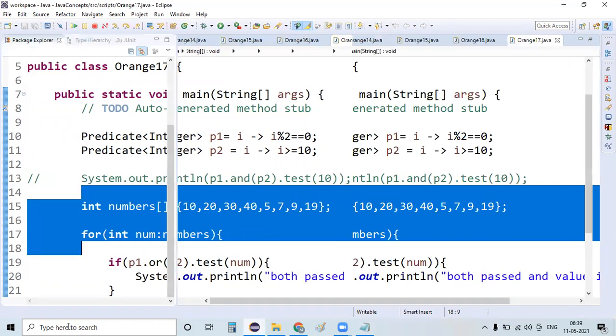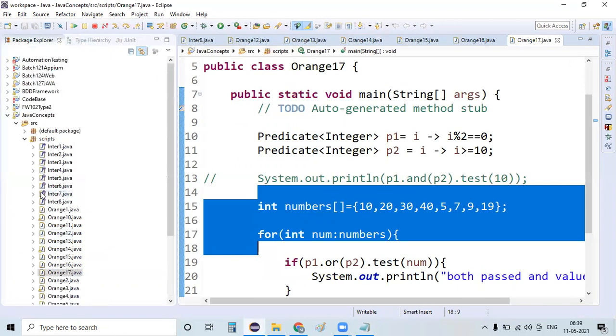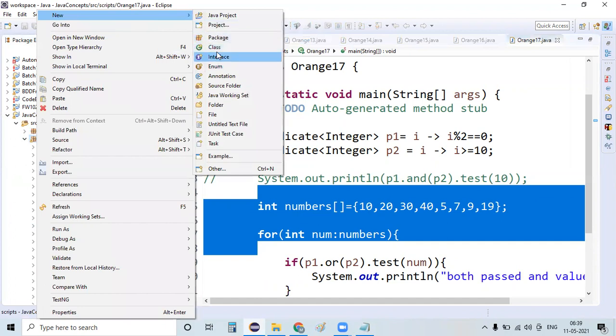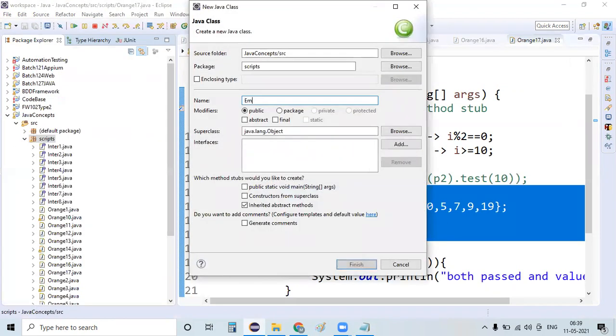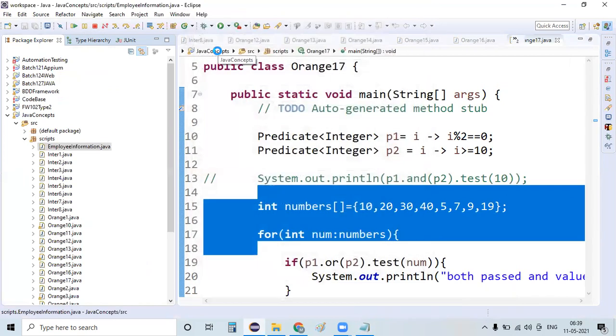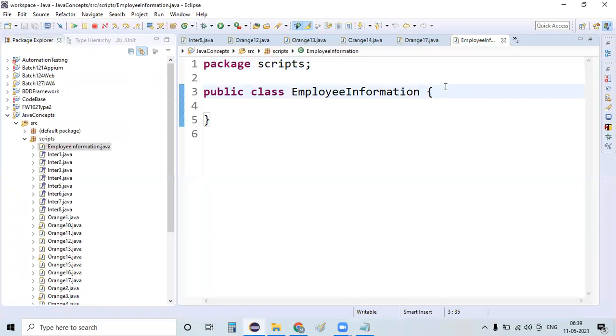So in order to maintain the complete employee details, I'm creating a new Java class here, EmployeeInformation. I just created a new class. My major info that I need as part of my employee details are their name, their designation, their salary, as well as their ID number.